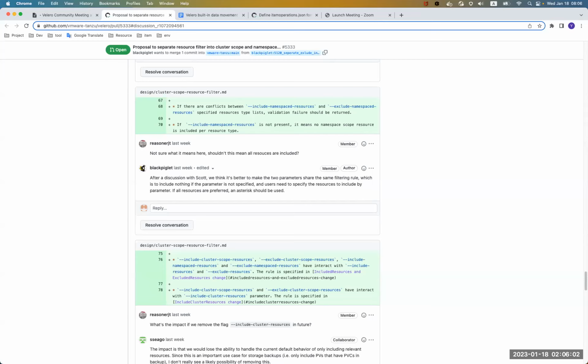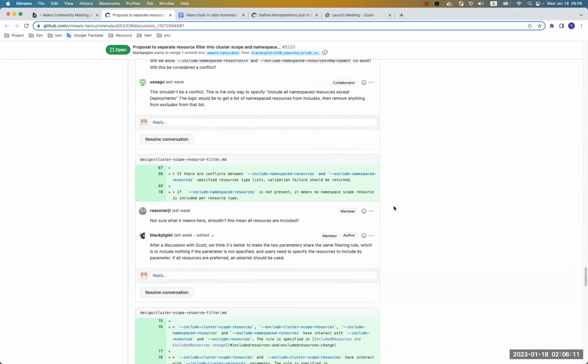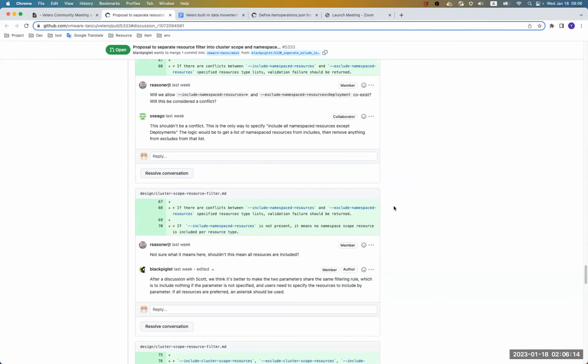We had the discussion last week, and then you and I both commented and said, I think we're at this point. Emmett suggested that we may want to focus just on the backup side. We may not need this on the restore side, because the restore side is not quite as complicated in terms of the kinds of filters people use, because you're limited to the backup. So that might limit the scope of what we have to do in 1.11 if we just do this on the backup side.